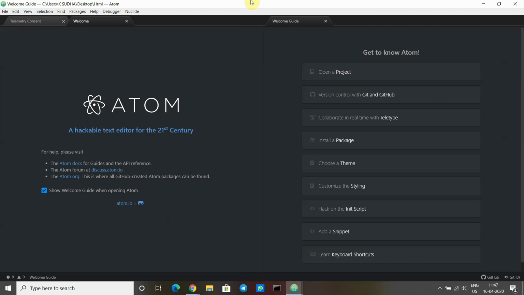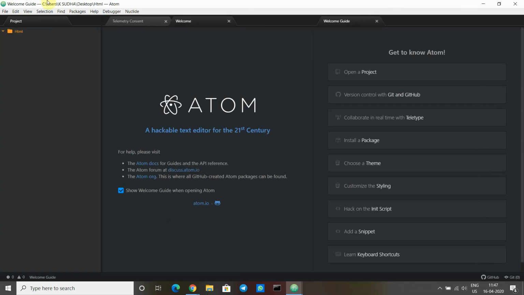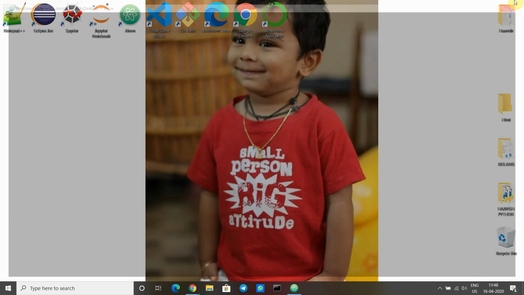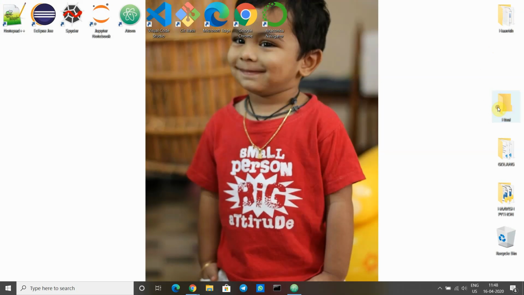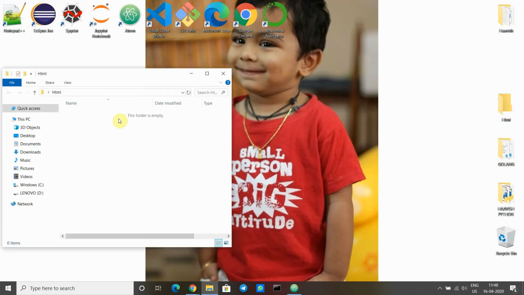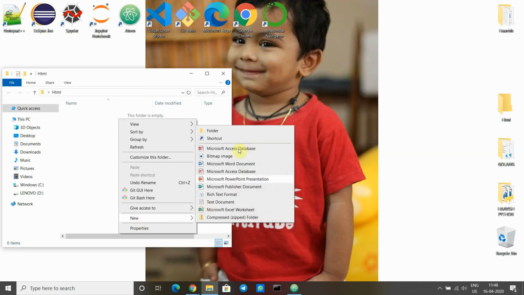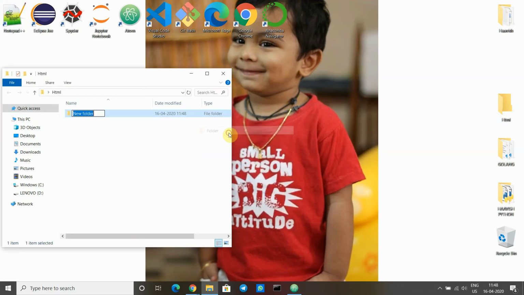It's going to open up a new window. So in this, we're going to store all of our data, HTML data, whatever we're going to write. So let's just create another folder inside our HTML. To do that, let's get out of here, go to our desktop again, and let's double click on HTML, right click on it, click on folder.